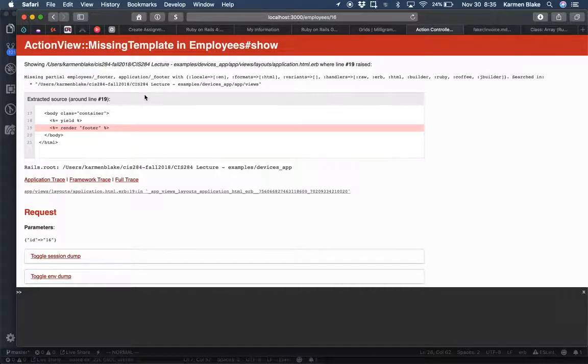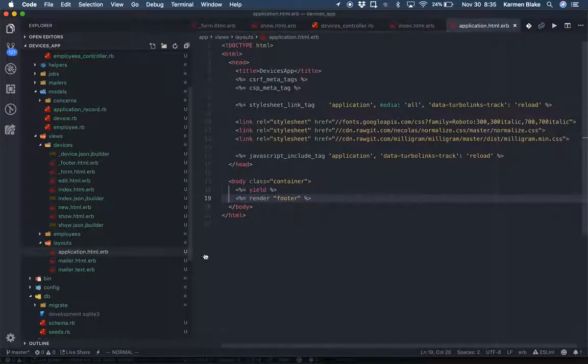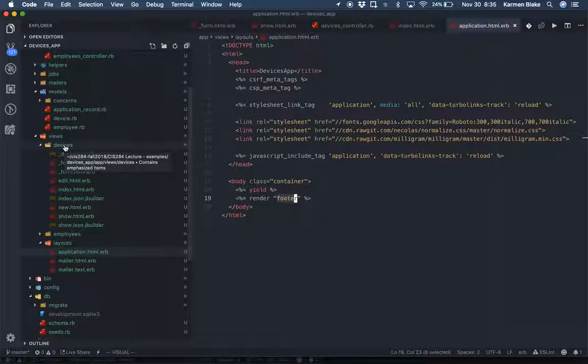I have a footer error. I know, let's see, in the layout, is that where we did that footer? But the footer is defined in devices. So yeah, I need to move that out.